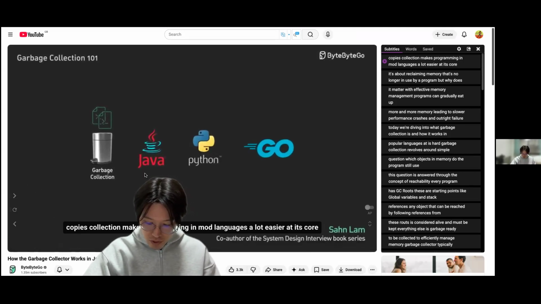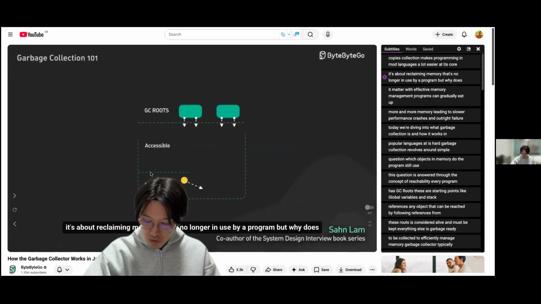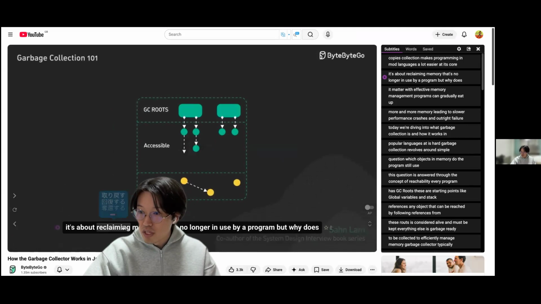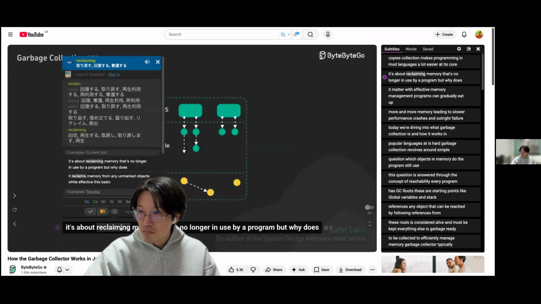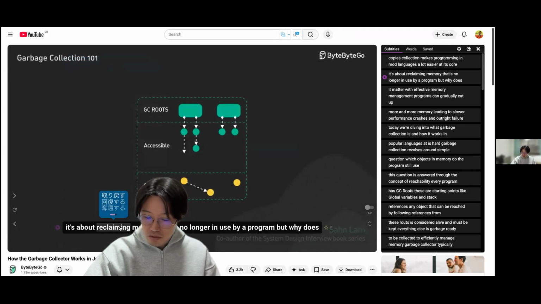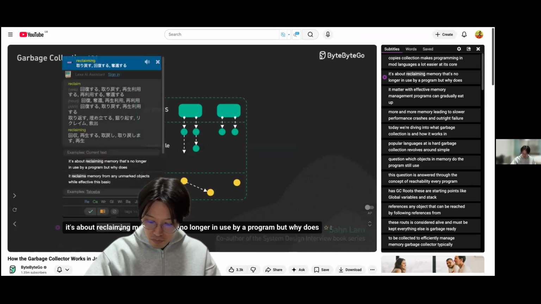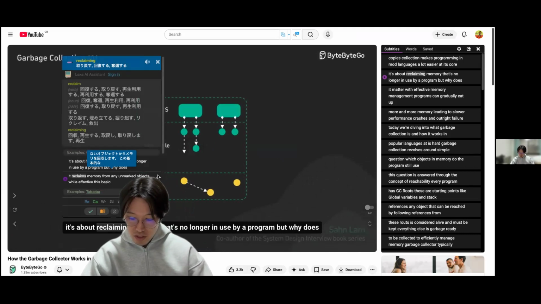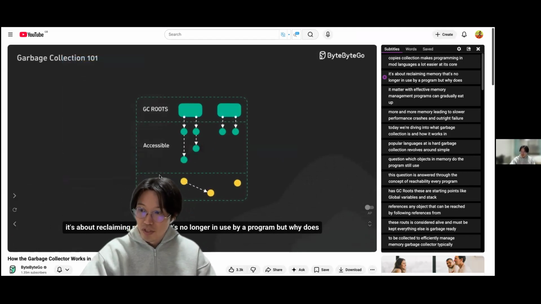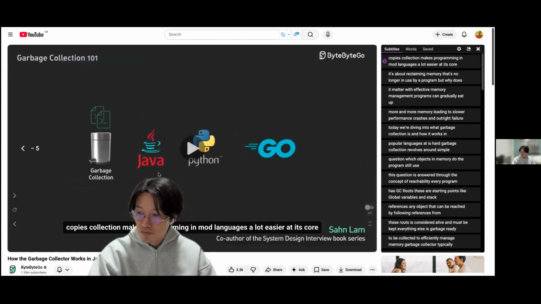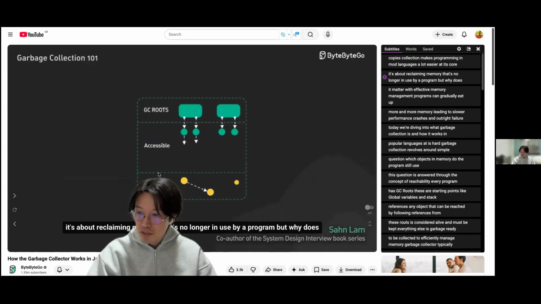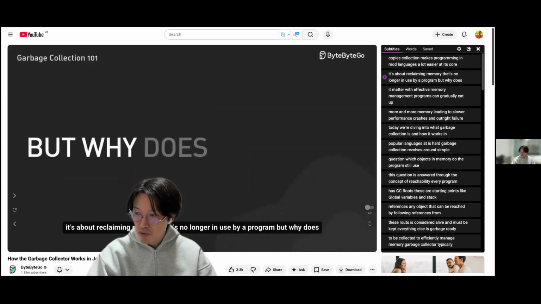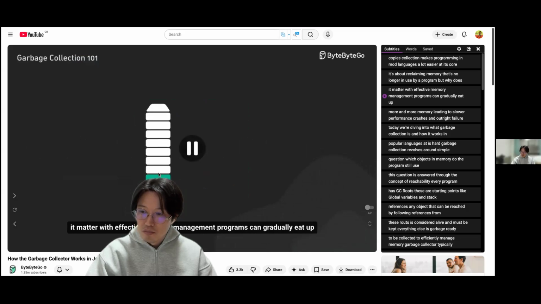Garbage collection makes programming in modern languages a lot easier. At its core, it's about reclaiming memory that's no longer in use by a program. But why does it matter?